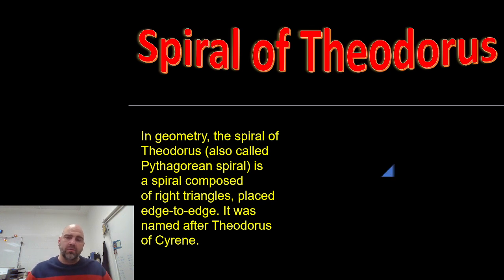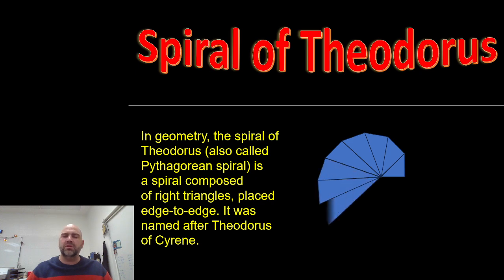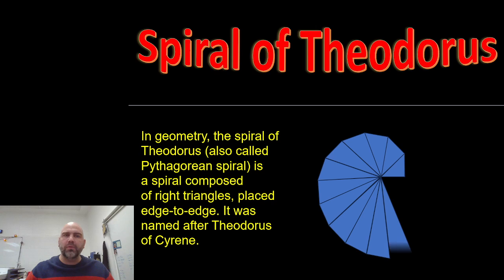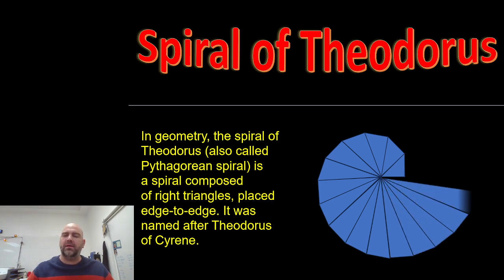So, what it does is it starts with a nice right angle triangle, and then we put on another one like that, and continue it throughout and make this really cool spiral where our right angle triangles keep getting bigger and bigger and bigger. One leg of the triangle will always continue to be the same length, and the other one is now the hypotenuse of the previous one, so it keeps getting a little bit bigger each and every time.